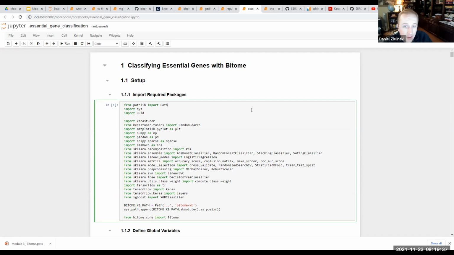Maybe they have certain codons more often than non-essential genes because they're highly expressed, and so they're going to use the most frequent codons to ensure that there's enough tRNA to translate them, things like that. There could be a number of different features that correlate with essentiality. The question was whether the Bitome matrix could enable us to figure that out.